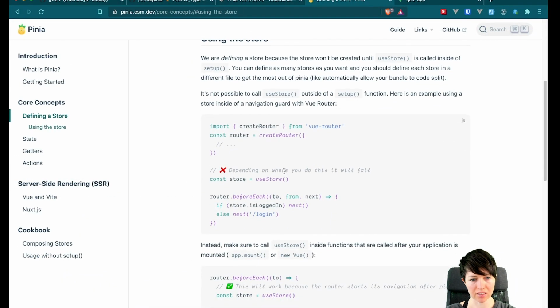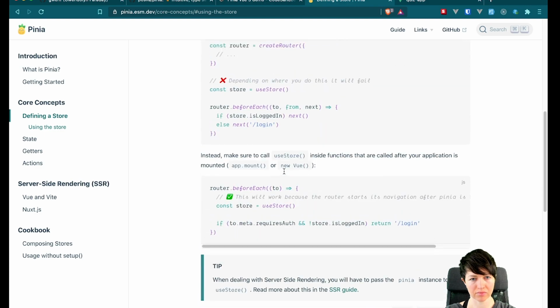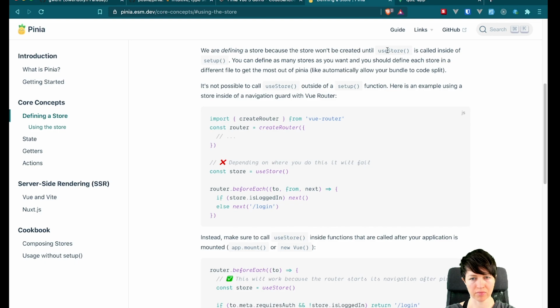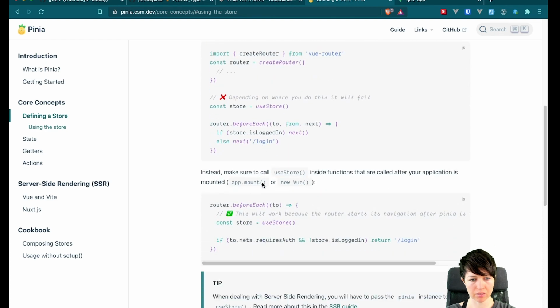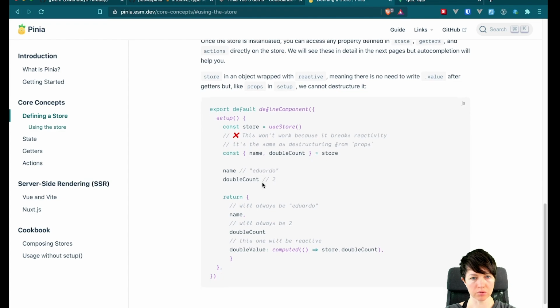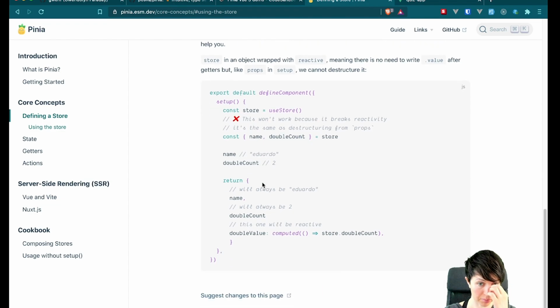Let me see. Using the store. We're defining a store because the store won't be created until useStore is called inside of setup.